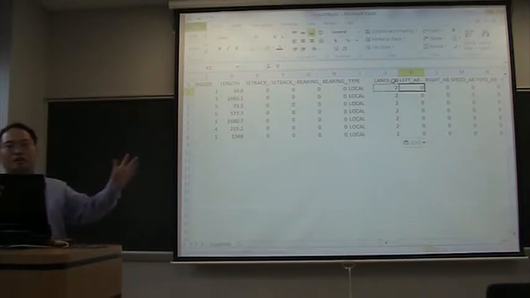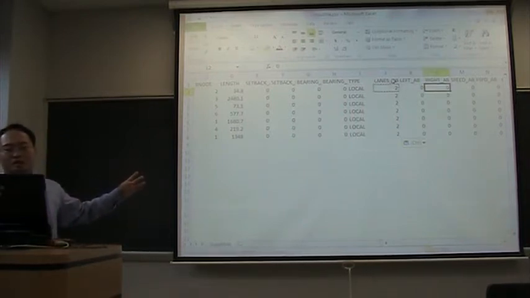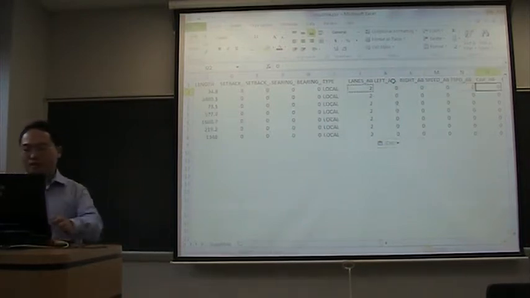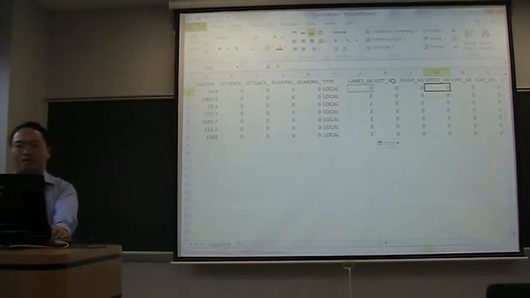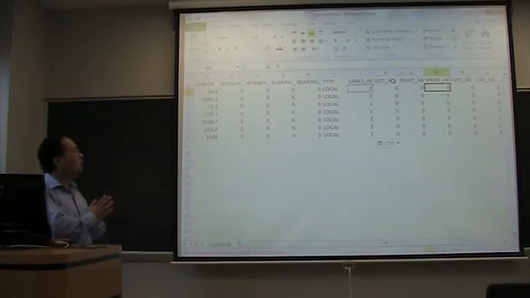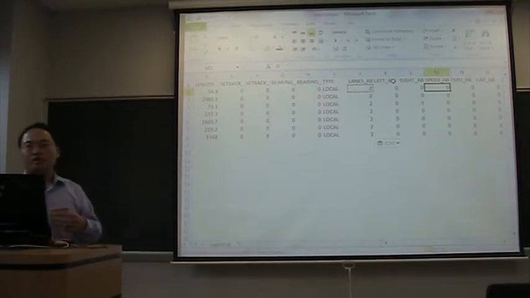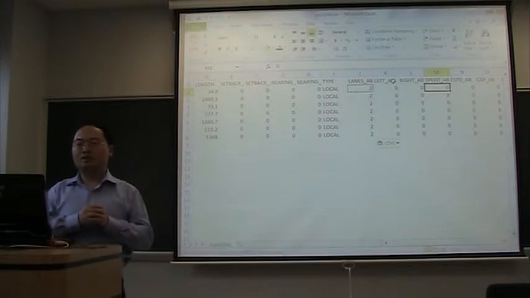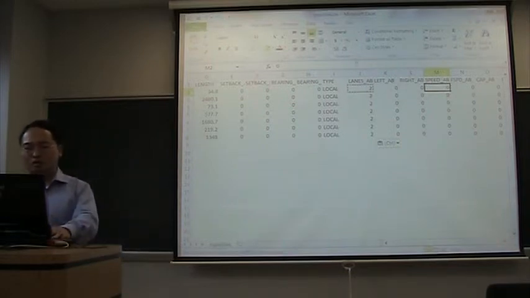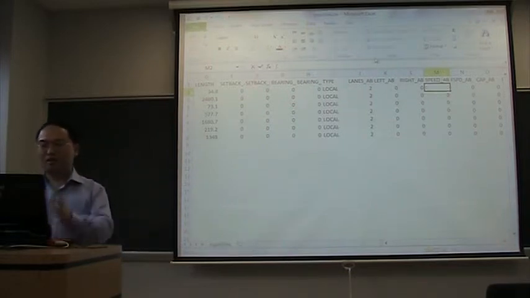This left AB is the number of left-turn parking lanes. This is the right-turn parking lanes. And the speed AB means the speed limit from A to B. And the unit is meters per second. So what is meters per second?